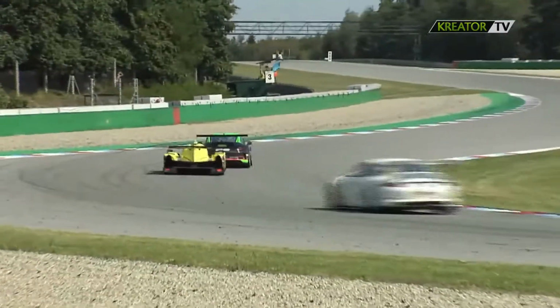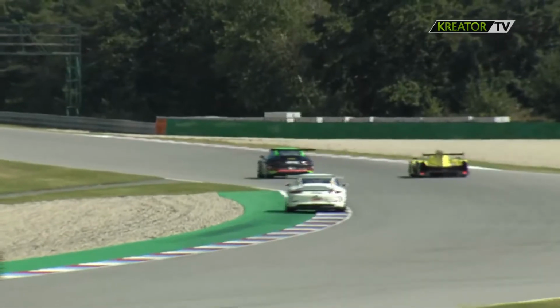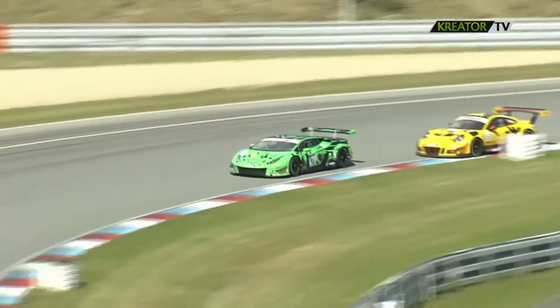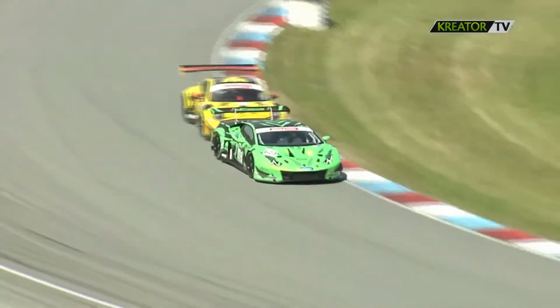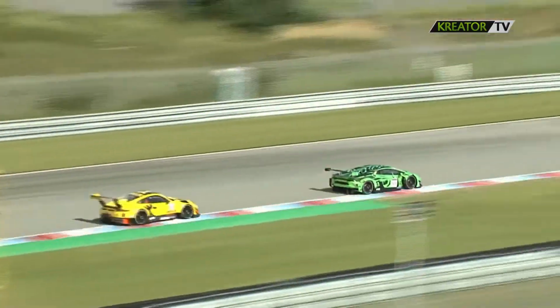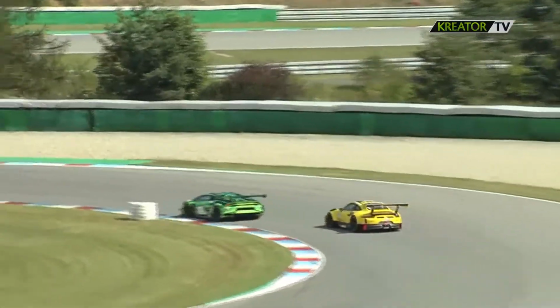In the meantime, it is still Miro Konopka leading the race. There he goes, the Slovakian driver, also overtaking some of the back markers. So the speed difference is so vast that after six laps, on lap number seven, we are overtaking some of the GTs that are clearly slower. Miro Konopka in the lead of the race from Benjamin Hotz and Petr Lisa.